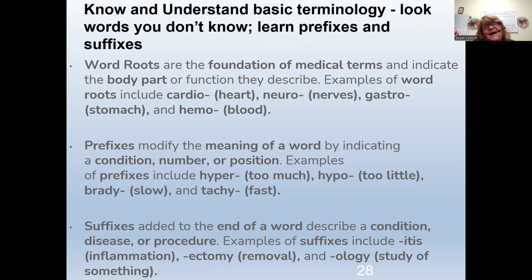Make sure you know your terminology. If you don't know a word, look it up. Okay. You have to know medical terminology. If you skip over a word and you see that word on the test, now you got a problem because you don't know what the word means. So you have no way how to answer the question. So do yourself a favor and learn it.